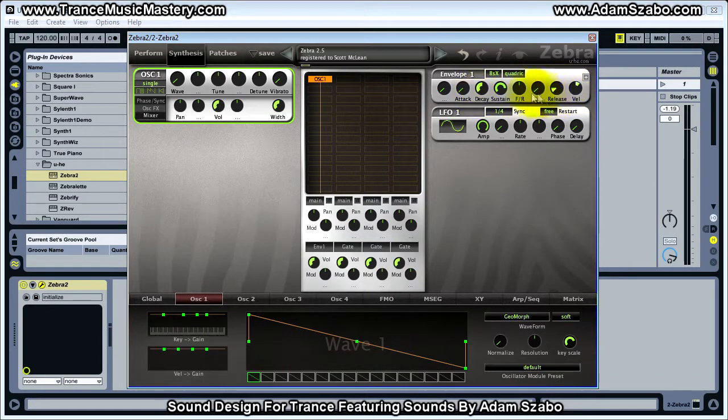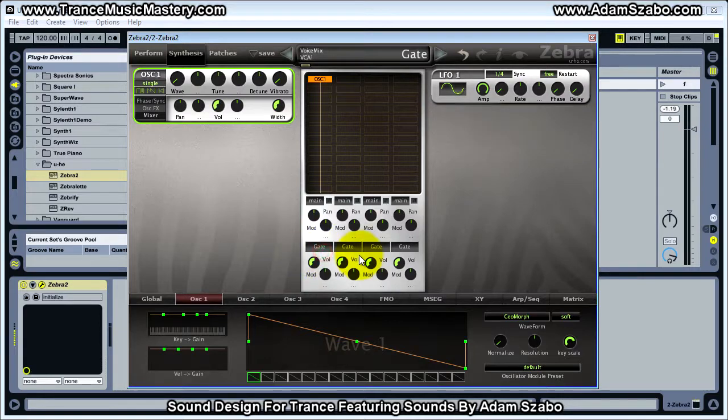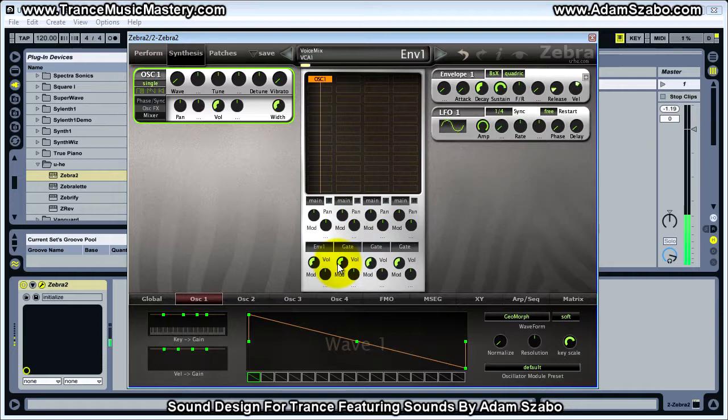With these settings now, if I play a note, it sounds like that. It's very similar to the gate. In fact, it sounds almost identical to me.